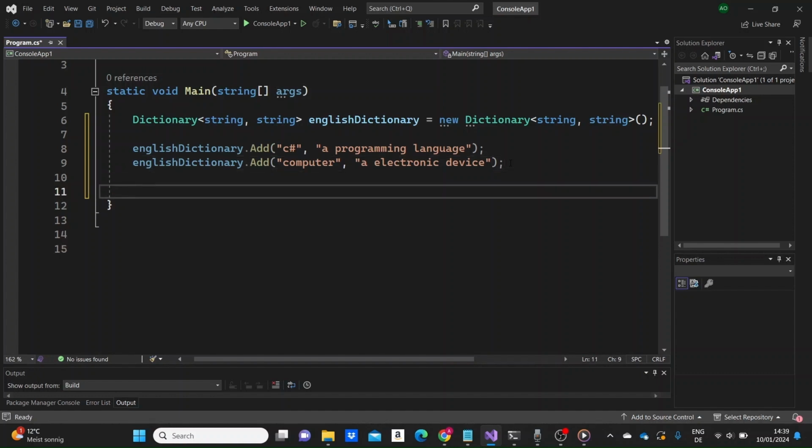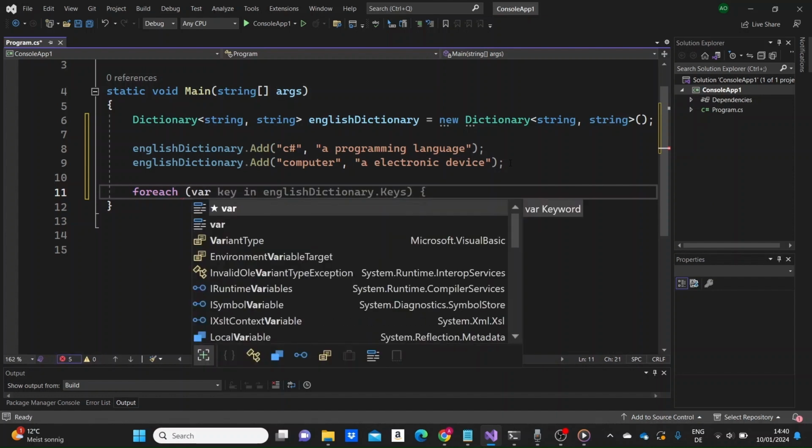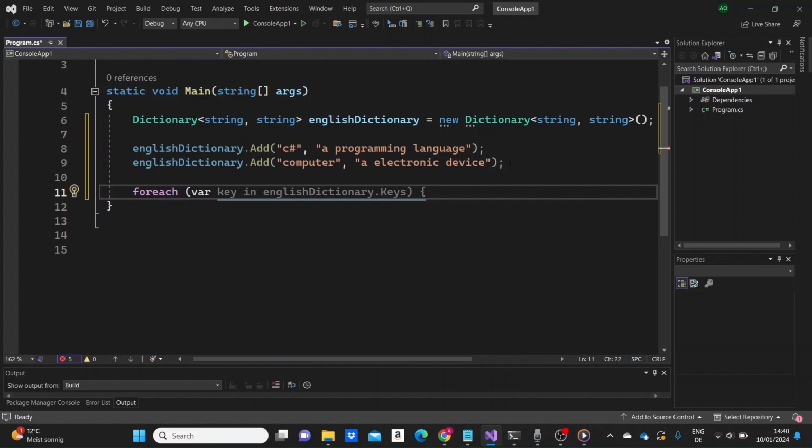But I'm just using a foreach loop here. So I'm looping through each key value pair. I'm going to need firstly a variable to loop through the dictionary. I'm naming it dict. So this var keyword here basically is an implicit data type, which basically means that the compiler will just figure out itself the data type that this variable takes. So we can use this for the dictionary, and we'll loop through our English dictionary here.